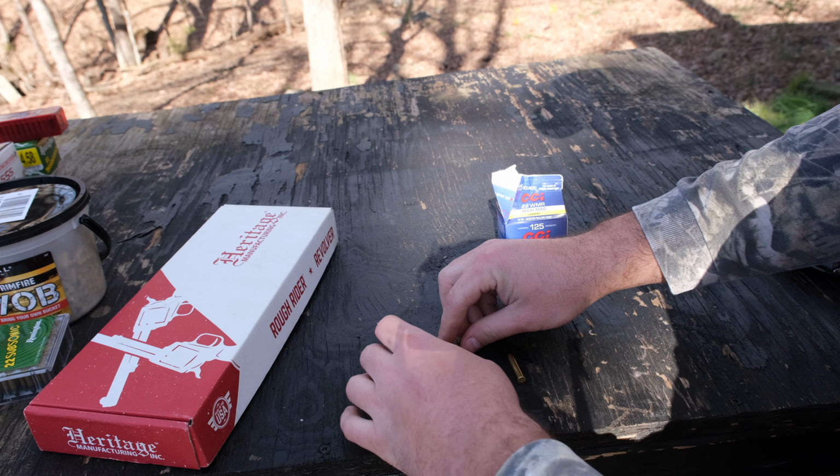But yeah, if you want to plink for fun, 22LR, you got the 22 Magnum. You could actually use 22 Magnum as self-defense rounds. I would, personally, easily 22 Magnum. That's a powerful round. People don't realize it. You gotta think the AR-15 is a 22, technically.